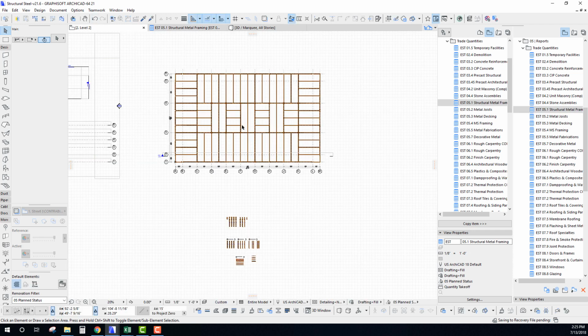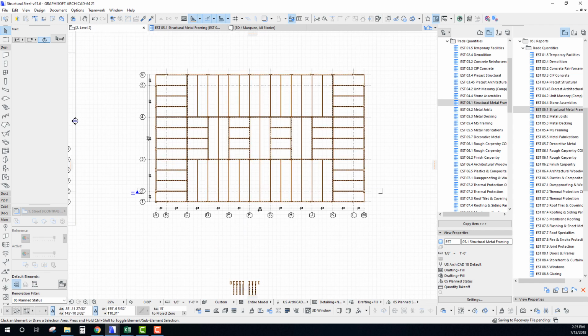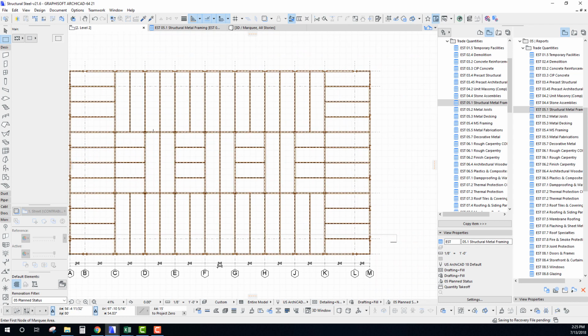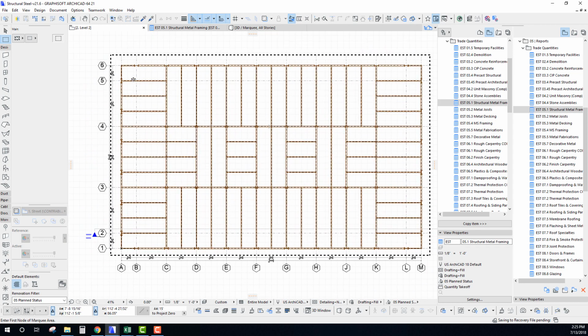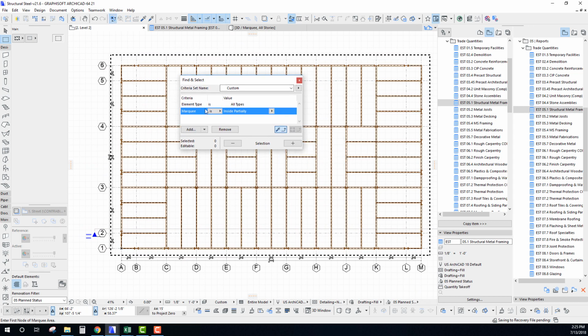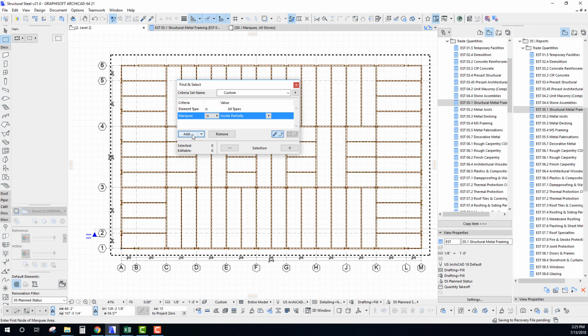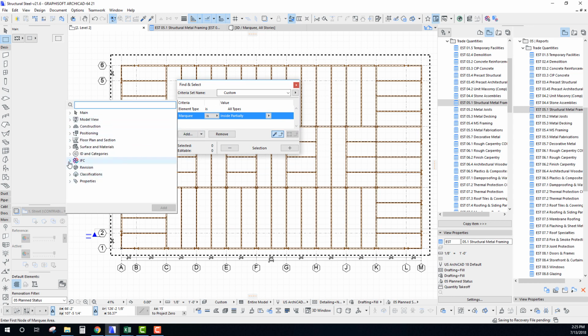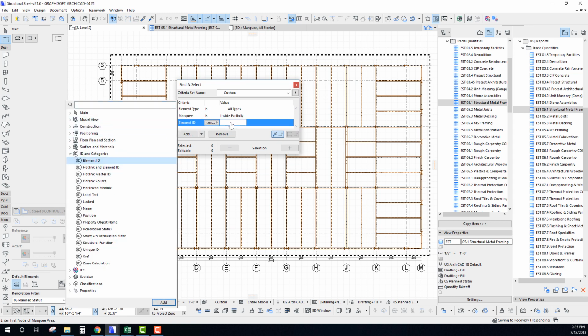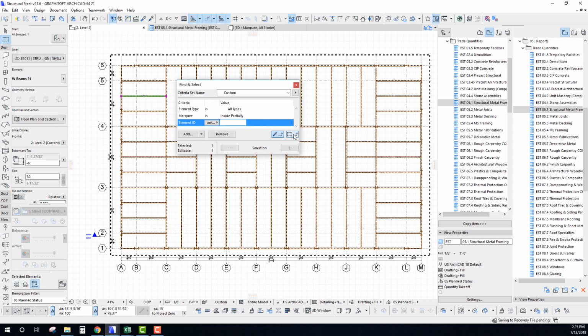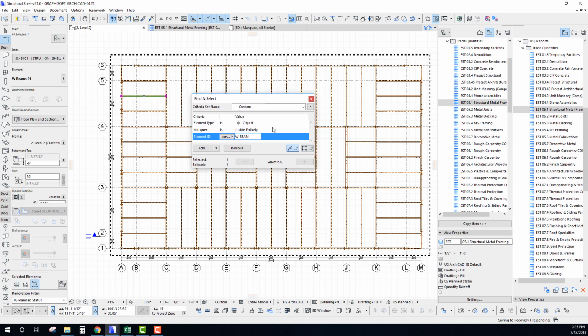So with that, let's go in now, and I'm going to take all those beams. I'm going to do a Control F and find based on the element ID, pick up one and pick up the parameters. I'm looking for all the W beams there.